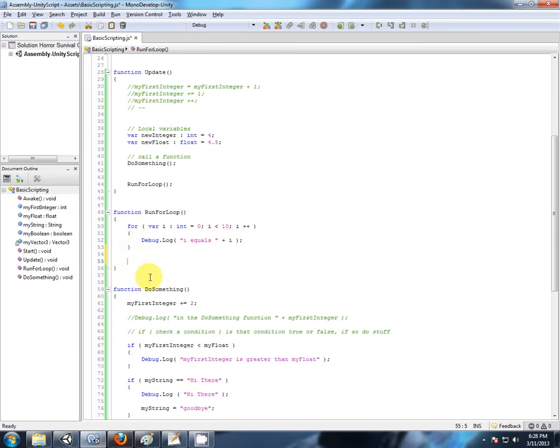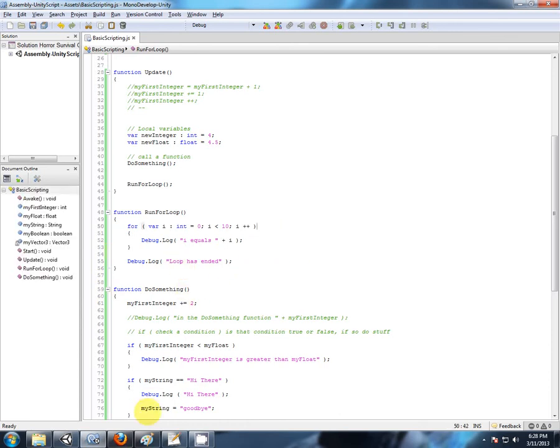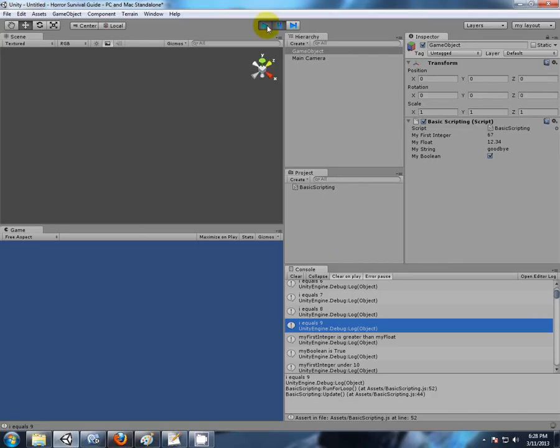Okay? So we could even debug there. Loop has ended. And the spelling is a little shocking. So let's just run that one more time and check this last conditional.